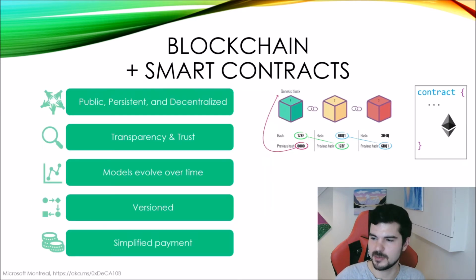So you have this Ethereum public chain network all over the world with nodes running all over the world and these smart contracts available. So the reason we're doing this on a blockchain is to take advantage of some attributes that a lot of different smart contracts want to take advantage of, in particular this publicness, persistence, and decentralized nature. What's also happening here is transparent compared to a typical crowdsourcing system. You might not believe that you'll actually get paid for the data that you submit to it. So this transparency and trust is important, that you can be sure the model is actually going to get improved, and you can hope that you actually get your funds back.